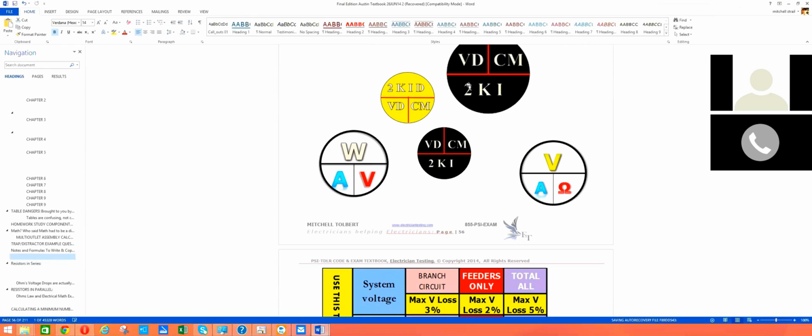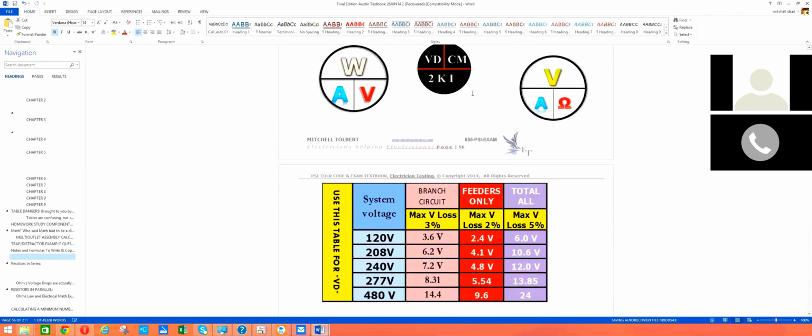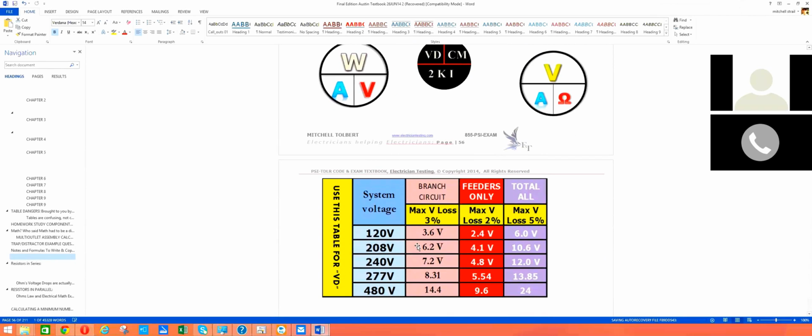Right. So, the instinctive value is not the 3%. The value is what it is represented against, whatever the system voltage is. So I'm going to take 208 volts, and I'm going to cap my loss here. That's where this table comes into play. I don't want to lose more than, that's actually 6.24 volts. Should be a 4 there. So at 208 volts, which is what my branch circuit is, at 3% on a branch circuit, I don't want to lose more than 6.2 volts.